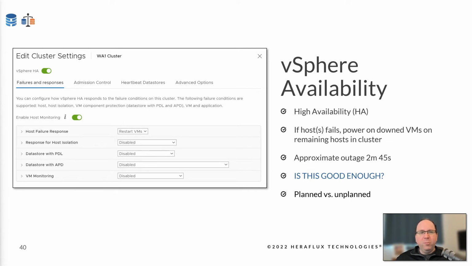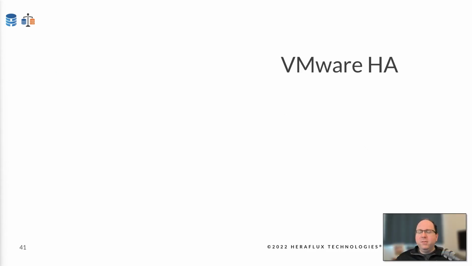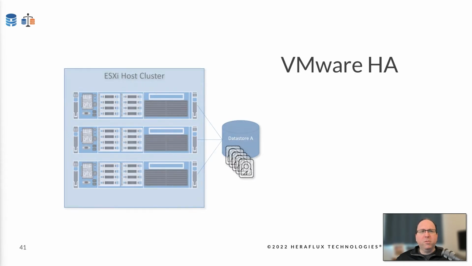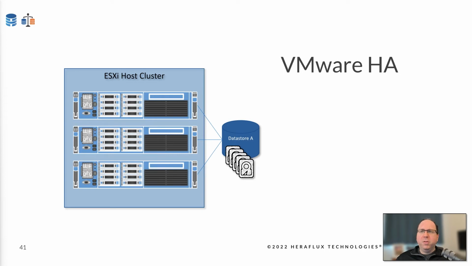VMware HA will not protect you if you need to patch an operating system and that patch is going to take forever to reboot or bring it down. That's not good. Now, the VMware HA side, just like I mentioned before, is pretty complementary to what SQL Server can do. So let's take a host cluster with about 3 hosts. Let's take an availability group architecture, which is a SQL Server HA solution.